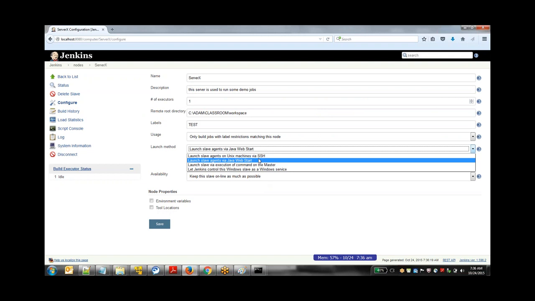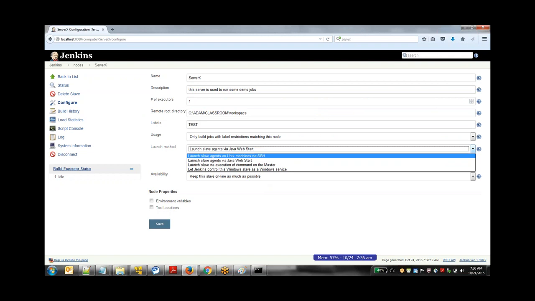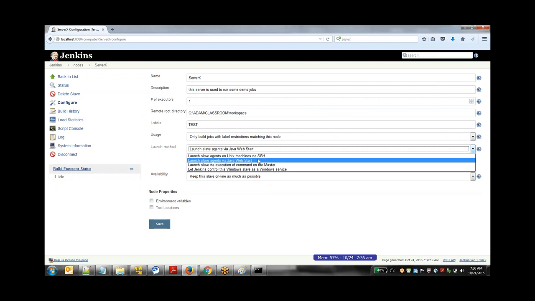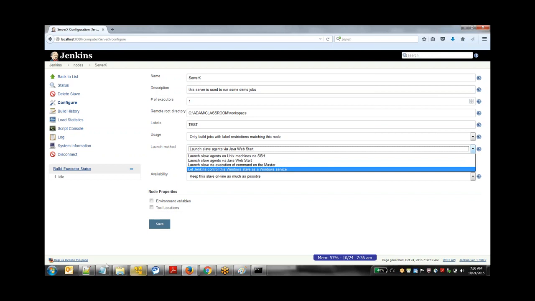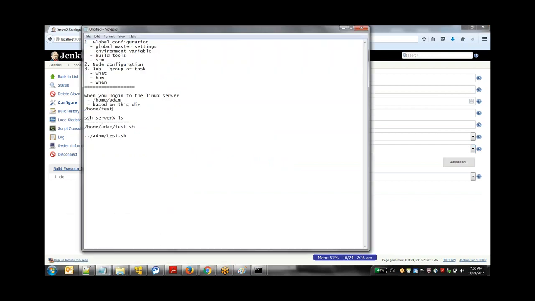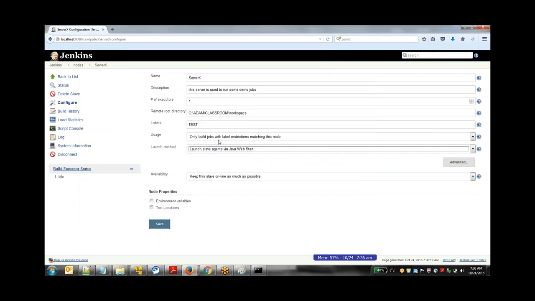So see, suppose you want to connect to the server X from Jenkins, you can connect through SSH. When you specify this, whenever the Jenkins master has to connect to this, it will use SSH. SSH, in the sense, I told you this earlier, right? This is the command that it will run. Whatever command you specify, it will connect like this to the SSH server, and whatever options you use in the job to run, it will run.